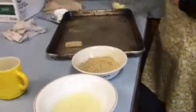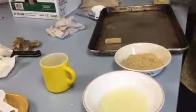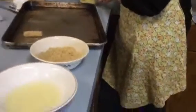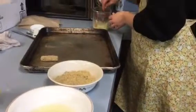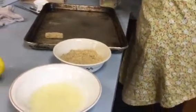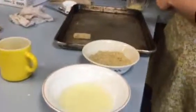Okay, so then you take the paper towel off. Didn't quite get melted all the way. So I'm going to pop it back in for a little bit of time. The temperature's not high enough.